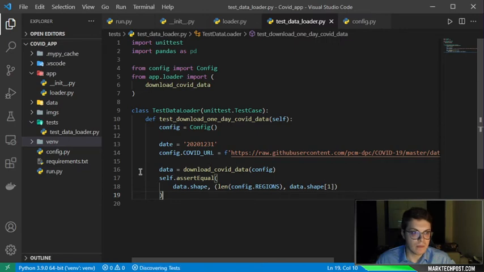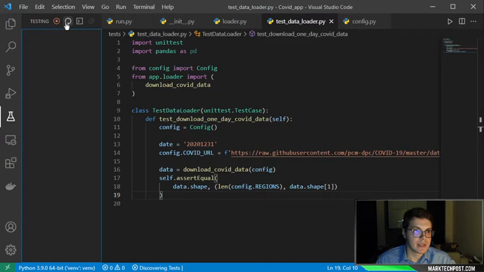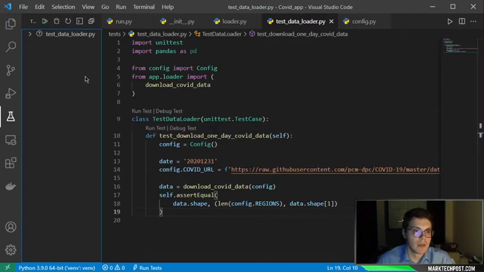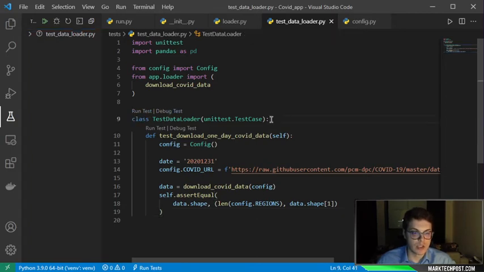You can see the icon about testing, and the fact that here Visual Studio Code is scanning for tests. And it tells me that this class refers to some tests.